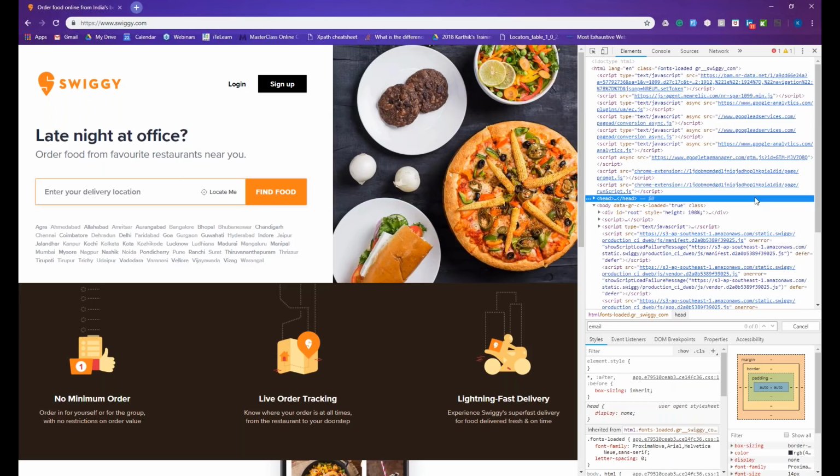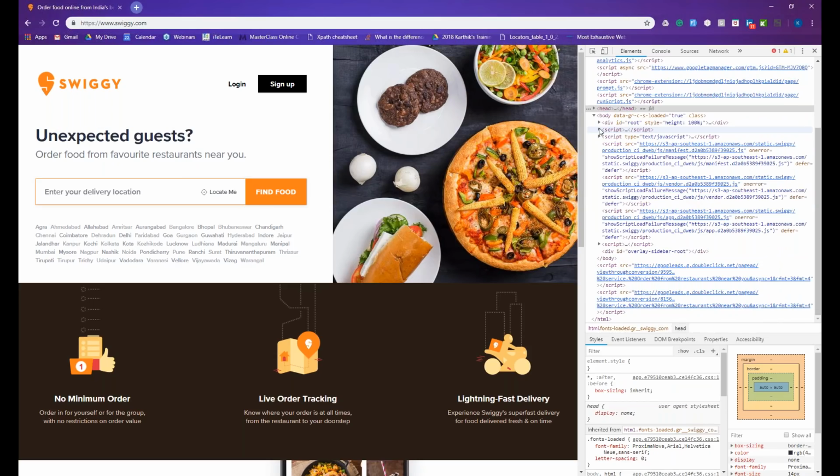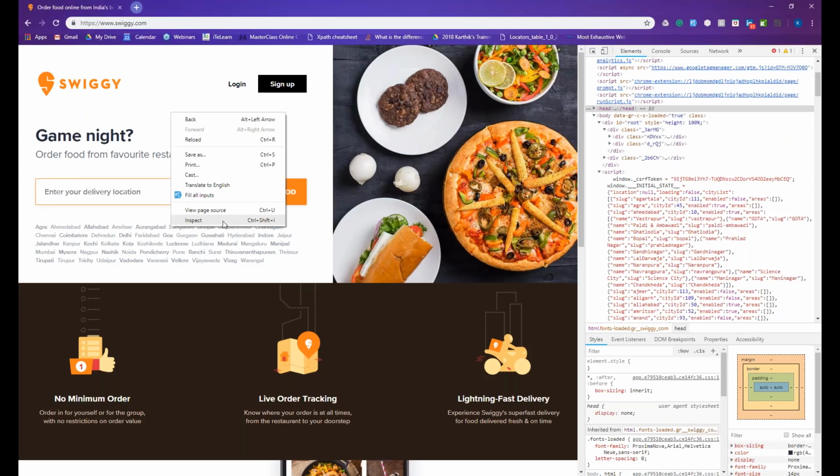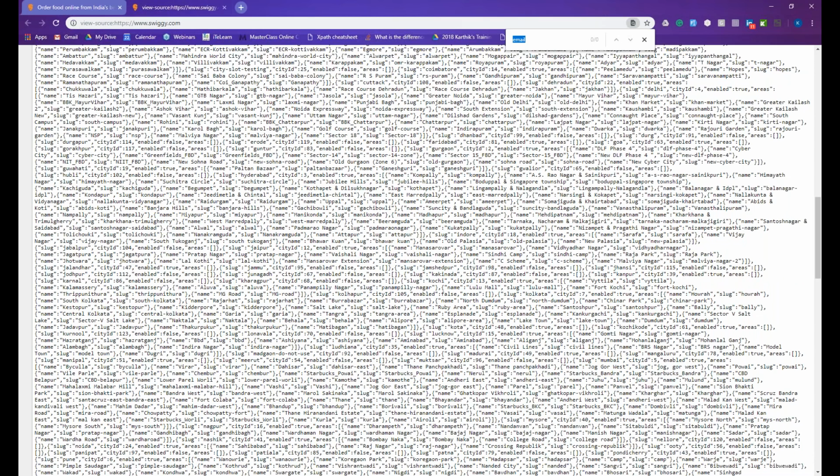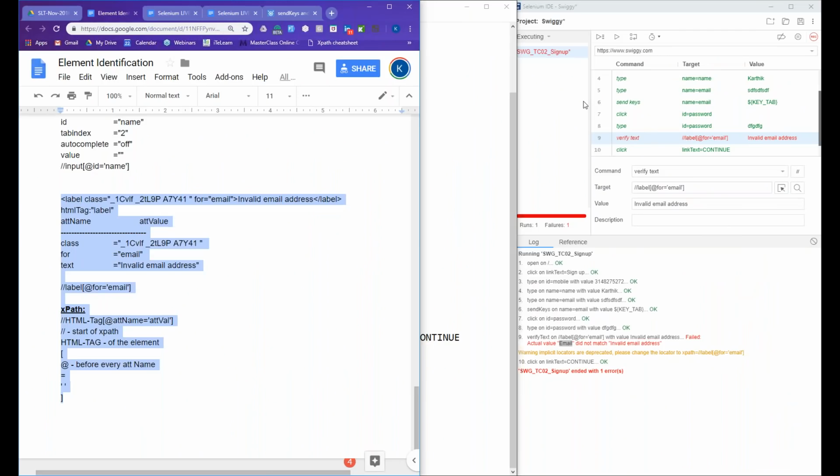Let's do one. Page source. For equals. Oh, now it won't show because it's not there. Let me get back to this in a second. Is there app?